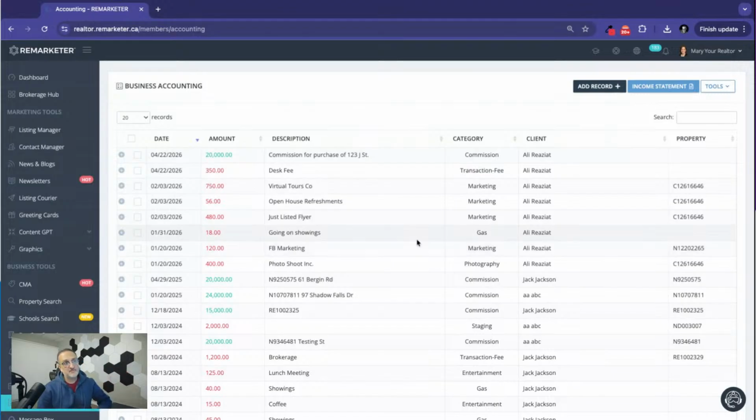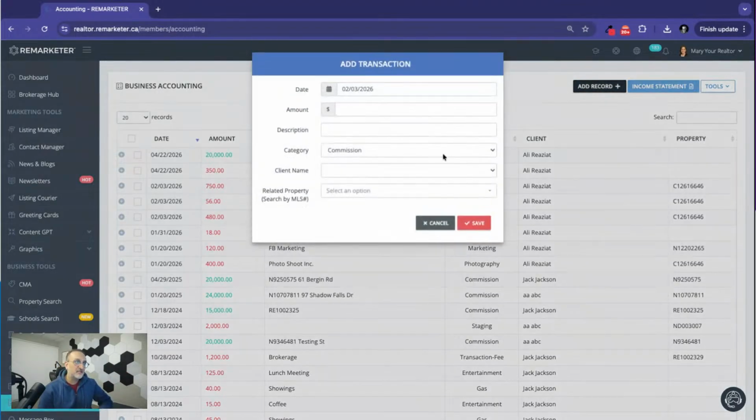Oh, by the way, there are some income and expenses that are not relevant to any client. So, for example, you might be paying, let's say, $800 for board membership fee, right? So, for example, these are other expenses here. So we have professional fees, we have brokerage fees, licensing, for example, right?